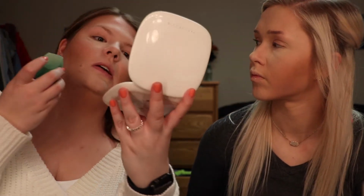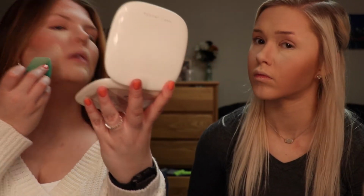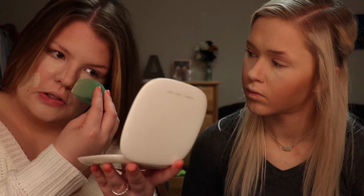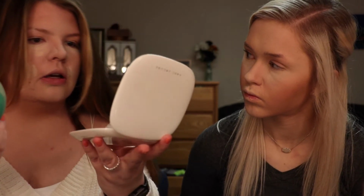There we go. What I do then is I take that again on our flat side, and because this is looking crazy, you're going to clean it up like this. And that brings light back under the part that's very unblended. I take it along the bridges of my nose, along the sides of my nose here, where I nose contoured, to make sure that it is really nice. And then again, where I added bronzer back on the face, I'm just going to use any of that excess and help to blend that up because we are adding a little bit of pigment.